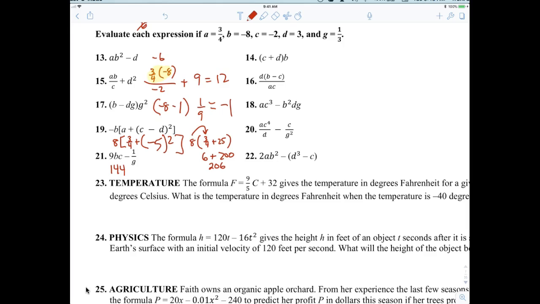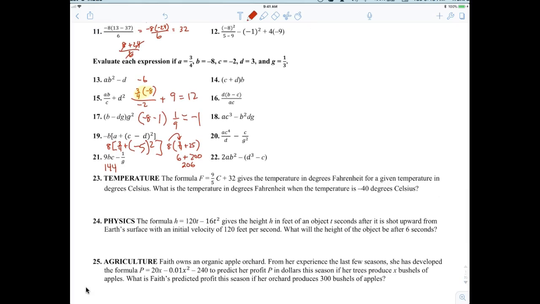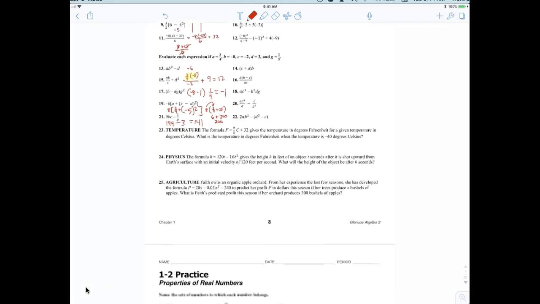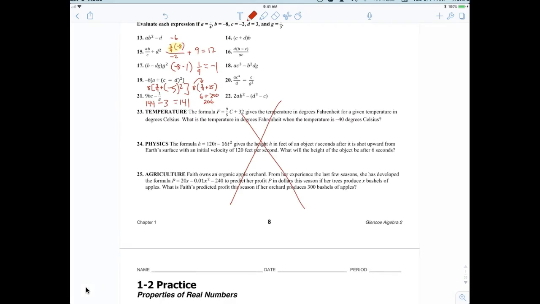Yes. All right? Now, 1 over g just means it's the what? Reciprocal. Listen to me. 1 over g means it's the reciprocal of g. So it'd be what? 3. Perfect. So it's 144 minus 3. I don't want you writing on your paper 1 divided by 1/3. I want you to say 1 over a variable just means it's the what? Reciprocal. So your final answer is what? 141. Beautiful.